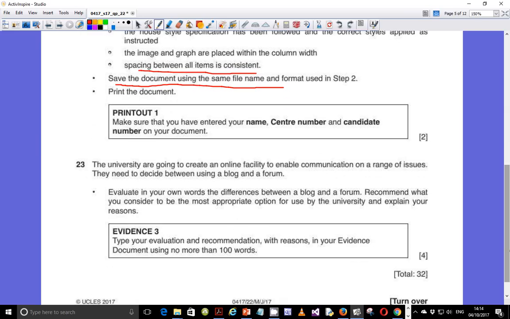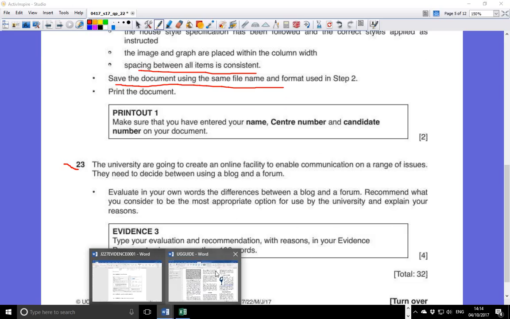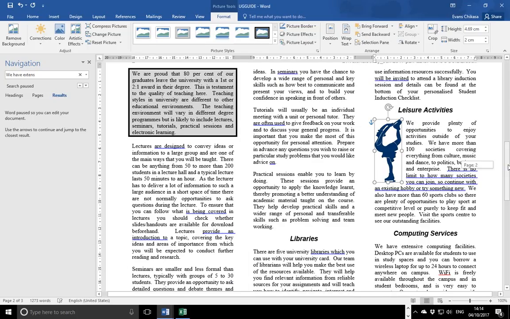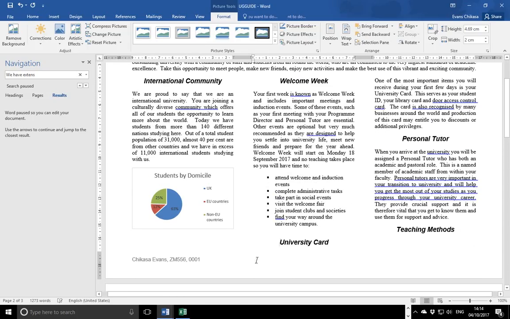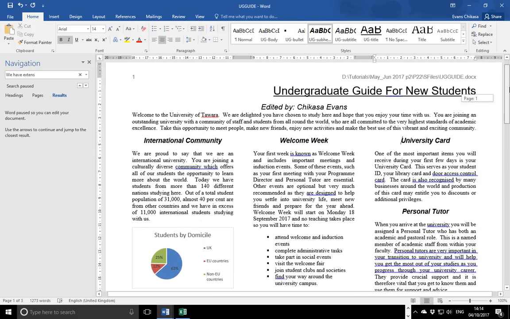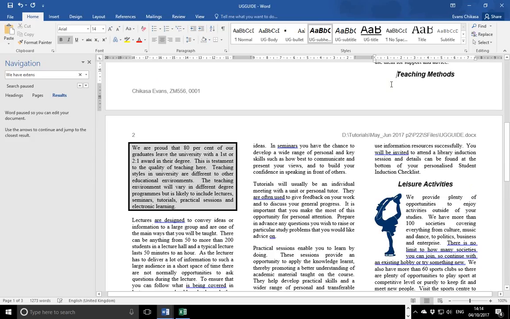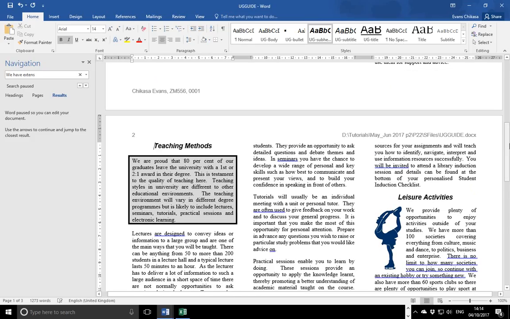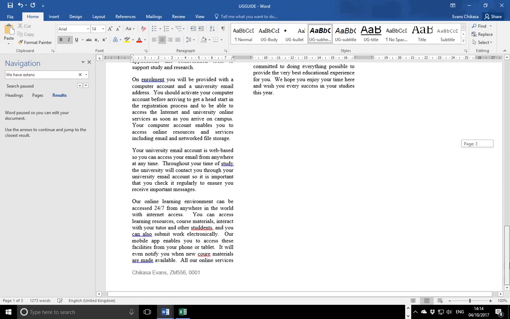Okay, so the next thing that I'll do in the next video is to pick up from the university evaluation. Okay, so what I'll do, I'll pick up step number 23 in the next video, but let's wind up with this other step. Okay, so let's just make sure that we don't have widows and orphans like this one here, so just push it to the next line. Okay, so this one, teaching, push it to the next line. It shouldn't exist on its own, either a sentence on its own and the like.